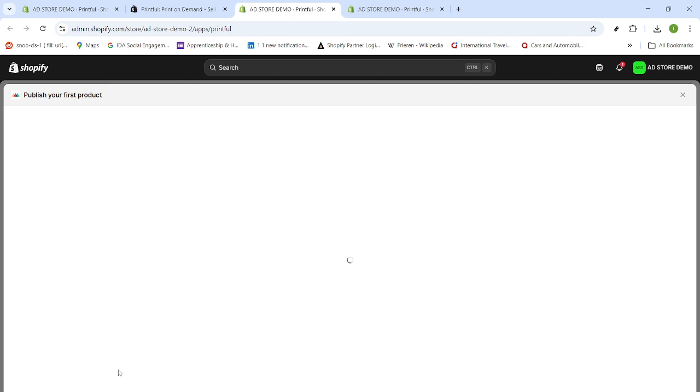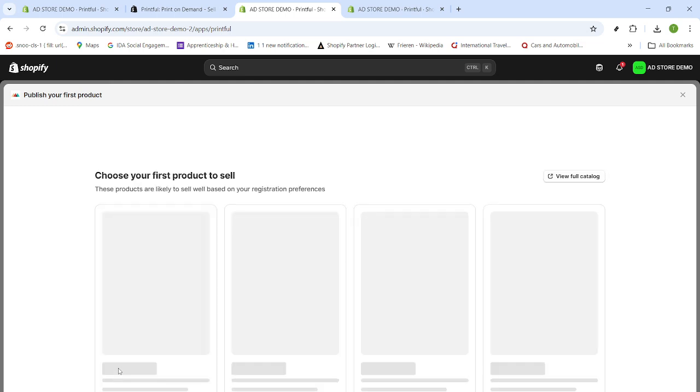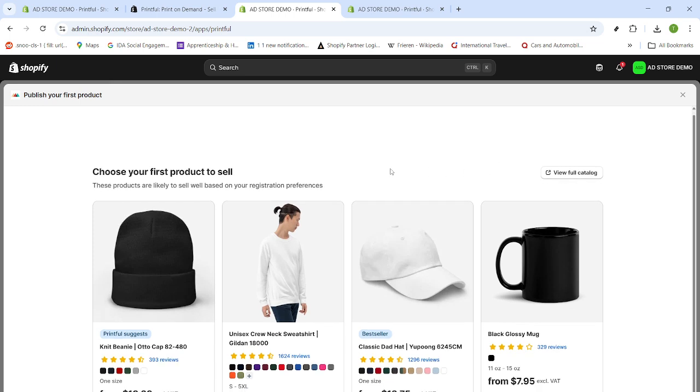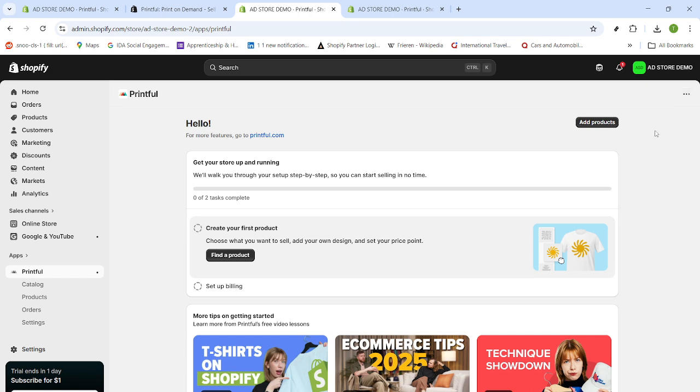On the Printful landing screen inside Shopify, click the button labeled Design and Sell Custom Products with Printful. If you encounter that same button more than once, sometimes it appears across a couple of onboarding screens, just click it each time to proceed until you arrive at the Printful dashboard connected to your Shopify store. From here, you're all set on the connection side.